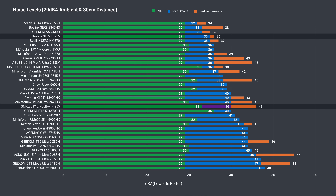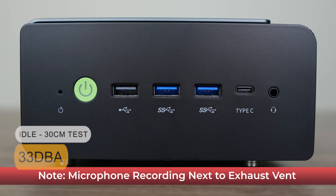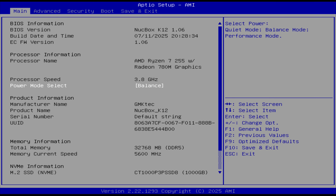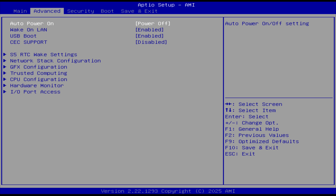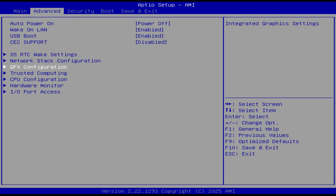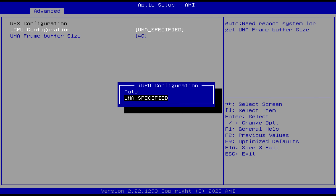Overall, Beelink's Ser9 is a substantially quieter and smaller mini PC. In the Ser9 review I did mention the trend is to make bigger mini PCs, but this one really ups the volume, hitting one and a half litres. Not the largest we've looked at for a mini with integrated graphics, but it's in the top 3. GMK Tech minis used to enter the BIOS with the Delete key on startup, but that has been changed to the Escape key. On the main screen you can change the power mode. In Advanced are the commonly sought options, including a new HDMI CEC support option. In GFX configuration you can change the amount of VRAM you want to allocate.